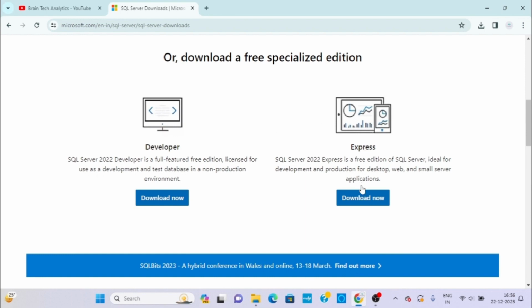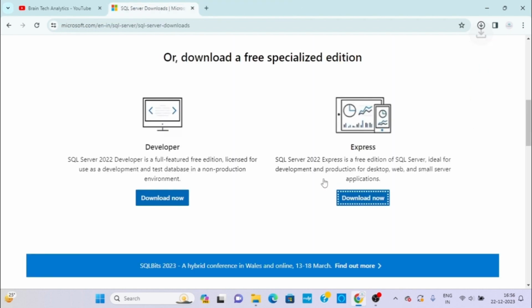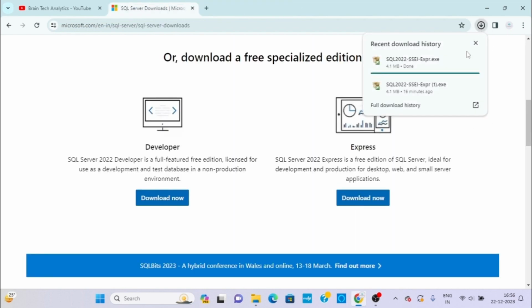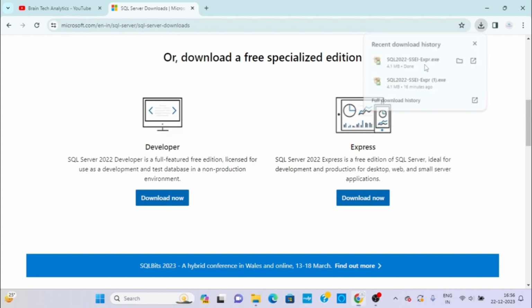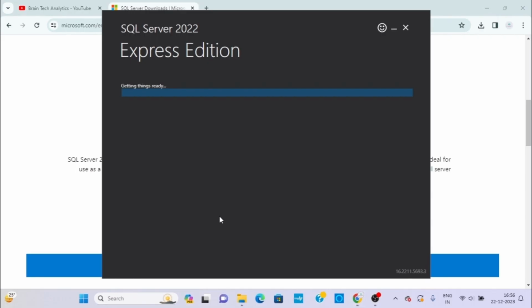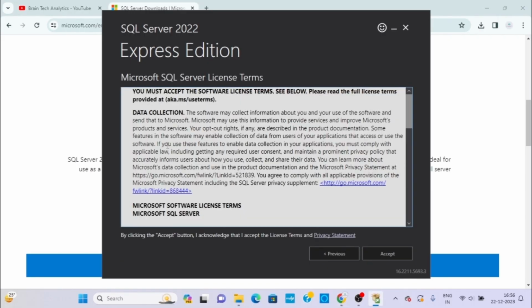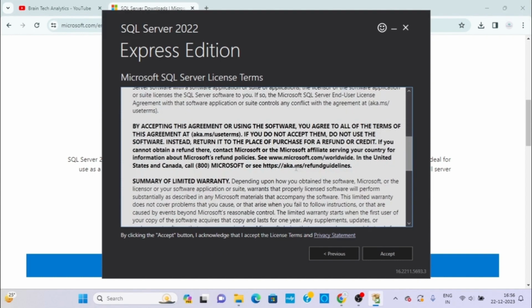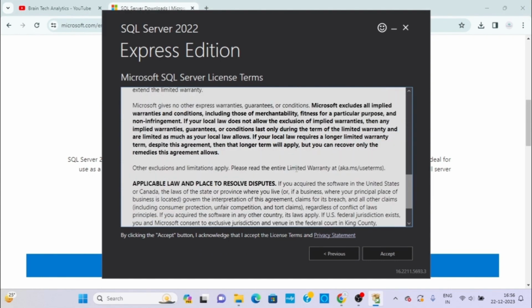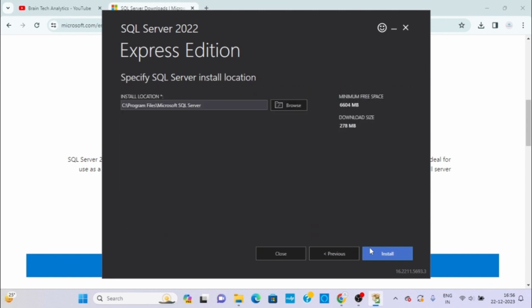From these two, we are now going to download this one, and you can see my download is started here. Once I click on that, you have to press yes, and now you can go for Basic, then read the terms and conditions for MS SQL Server and accept.